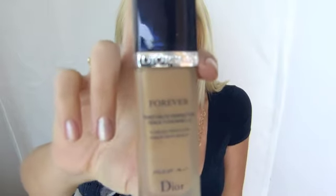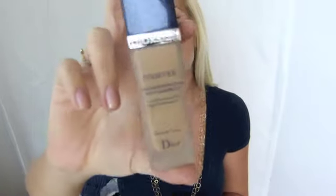Foundation, I've been really liking my Dior Forever foundation. The only problem with it is it's a little bit dark for me. It matches the rest of my skin, which is fine, but my face is really pale in comparison. My neck's pretty pale in comparison. My chest gets a little bit tan, but my arms and stuff get super tan. So I don't tan evenly, but I still like this and I still think it's a nice foundation. It's a good foundation if you want nice flawless coverage. I really like it. And I don't wear that much powder with it because it does have a nice matte finish and I like my skin to have a little bit of a glow. So I've been really liking that.